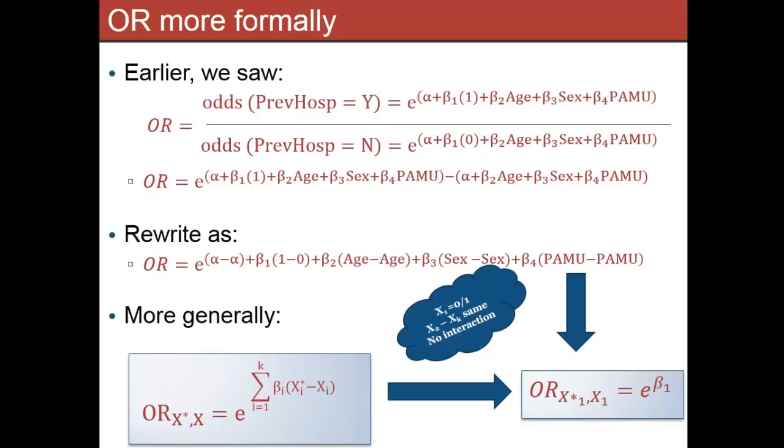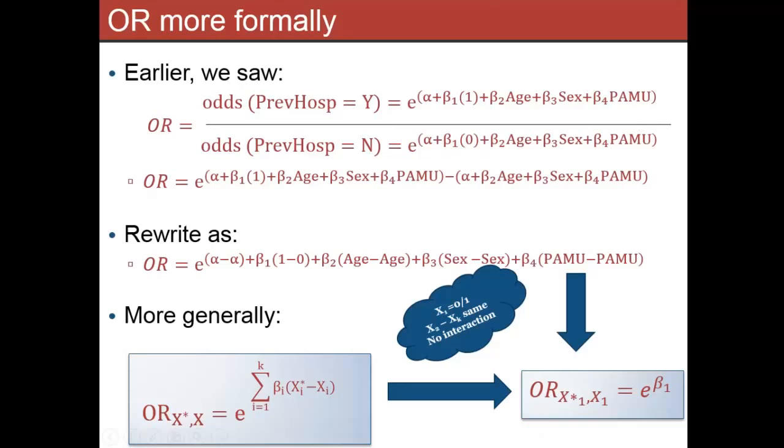Well, in that case, you'd be varying sex as well. So sex would be 1 versus 0, let's say. And now it would be e to the beta 1 plus the beta associated with sex, beta 3, parentheses 1 minus 0. Because sex, male and female, has two values, the values are different. It's male and female. And now the odds ratio in that situation would be e to the beta 1 plus beta 3.